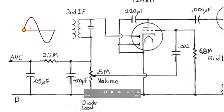So at the very beginning, our little red and yellow dot is right at 0 volts. The voltage starts to rise. As the voltage goes positive, coming into the primary, it starts to generate a magnetic field right here in blue. I'm labeling it for my own purposes: this end is north and this end is south. The generation of a magnetic field here generates a magnetic field over here in the secondary. And because these two coils are wound in the same direction, it has the same polarity. In other words, north is up here and south is down here, except for my purposes right here, I want to refer to them as positive and negative voltage.